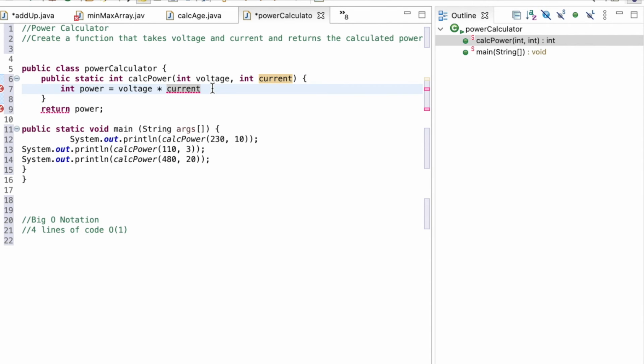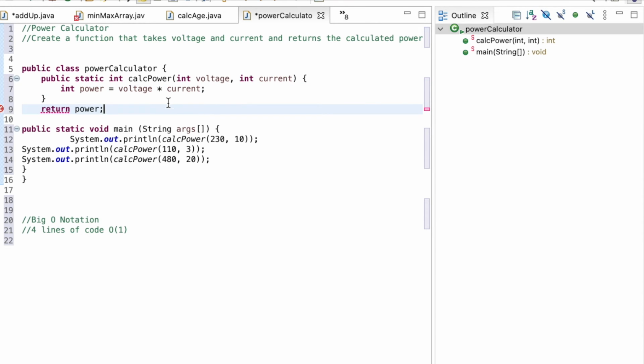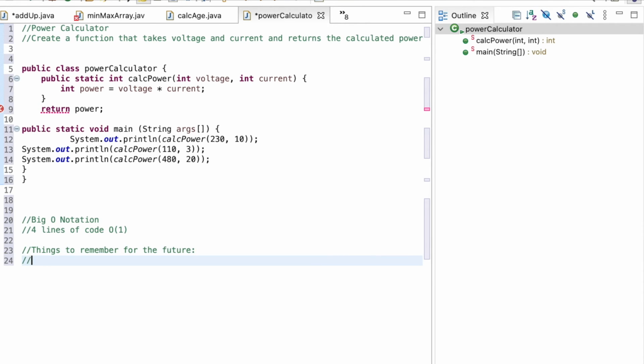Oh, and as I said, something I sometimes forget to do is add a semicolon at the end of my lines, like that. So I'm just gonna write a note, things to remember for the future, for me at least. Add semicolon to end of all lines. Initialize all variables.